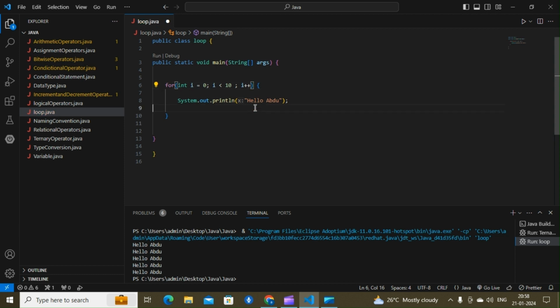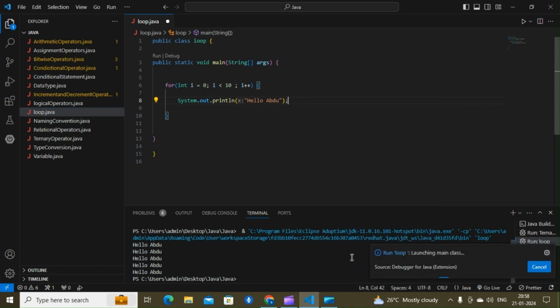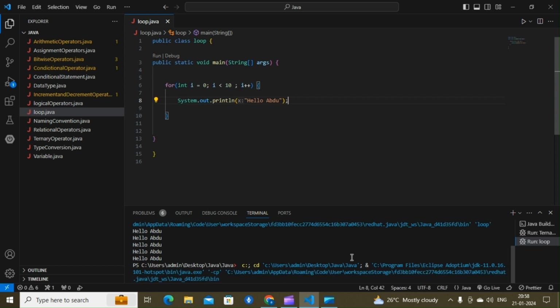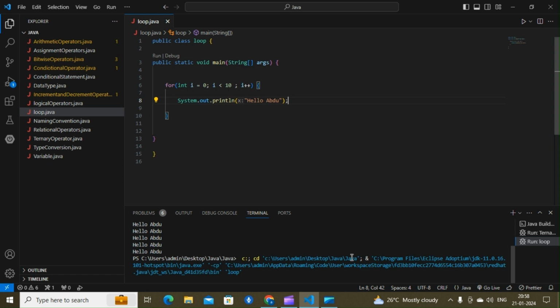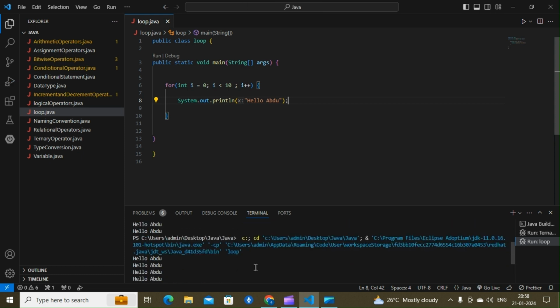So here the problem is gone. Let me run it. It is printing out, and you can see it prints 10 times.